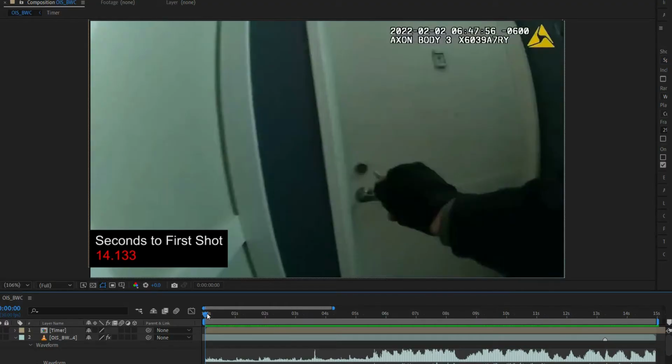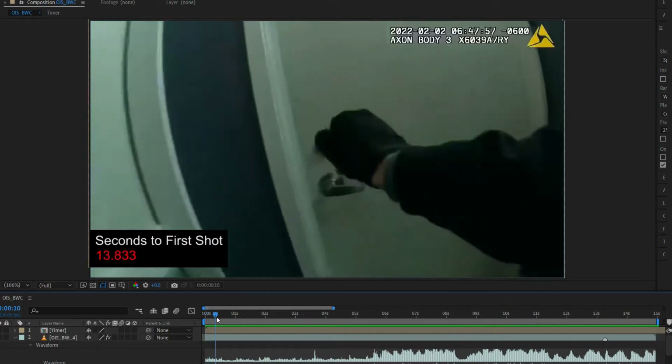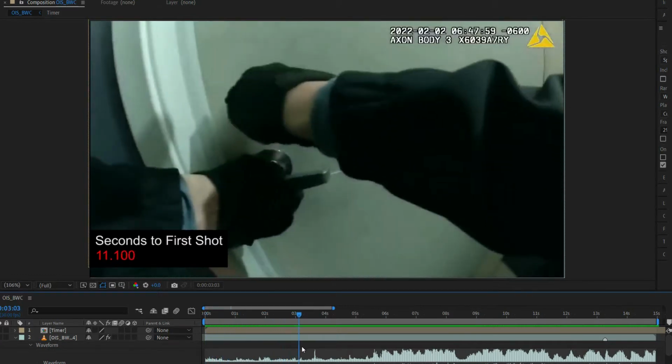One of the simplest and most effective tools for understanding videos like this is a timeline. When I view the Amir Locke video in After Effects, I can see the entire extent of the video in a timeline. There are 14 seconds that occur before the first shot is fired. The video begins with the officers entering the residence. About 8.5 seconds before the first shot is fired, one of the officers announces the warrant. Between 8.5 seconds and 3.2 seconds before the first shot is fired, the officers announce very clearly 5 times that there is a warrant.